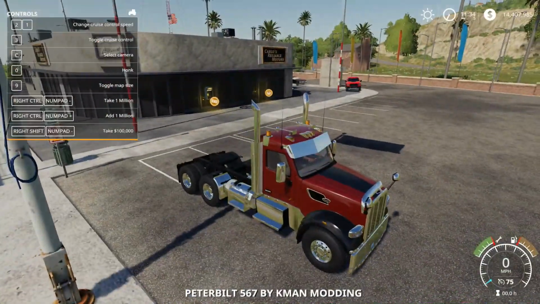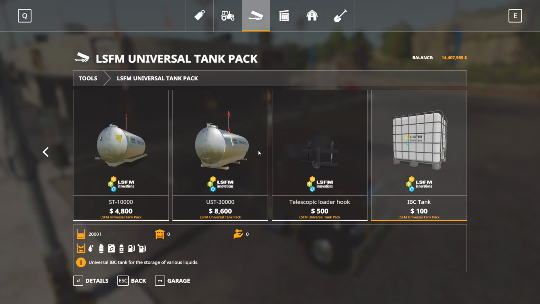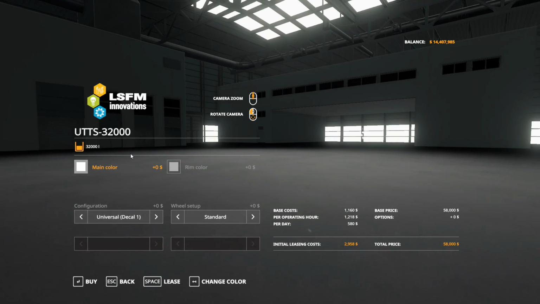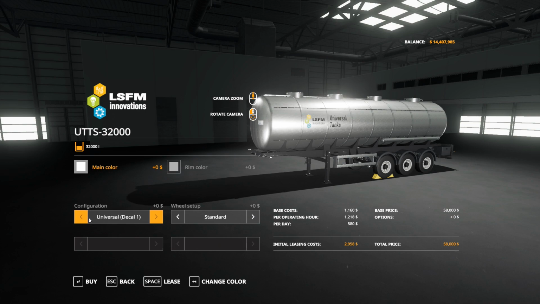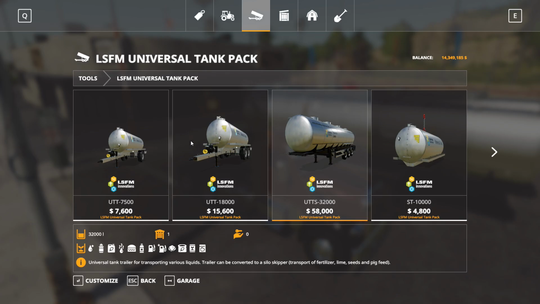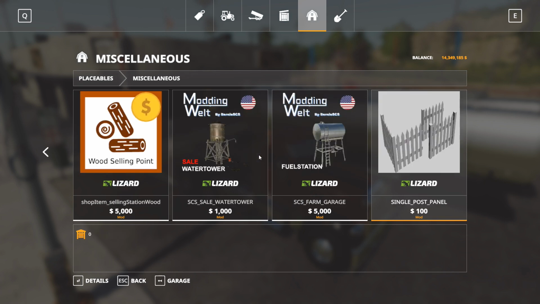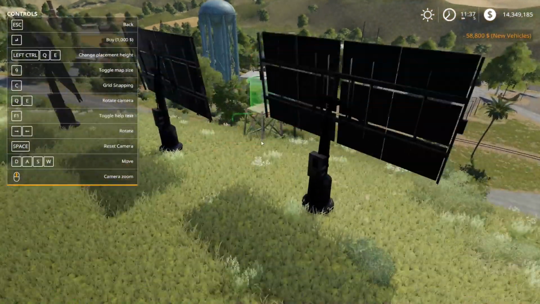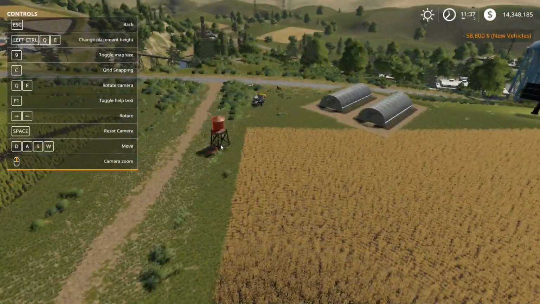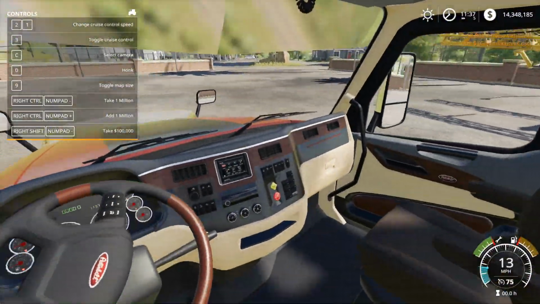I really wish I had the tab backwards option. Yeah, let's get the big. There we go. Universal decal. Let's go decal two. Wheel setup. Wide tires. Yes. And then miscellaneous. Get a water tower. Let's put it right there. Let's go check out the options. God, this looks good.